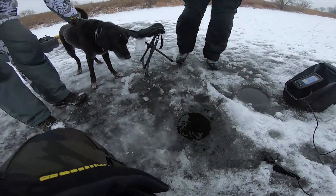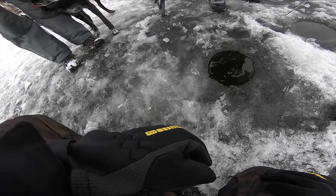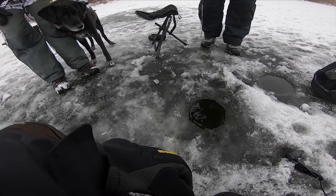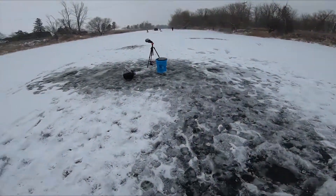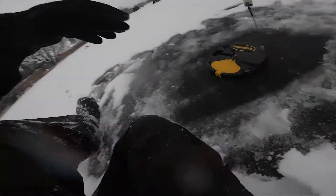Can you get the line out? It bit you. I wonder what it is — it's got to be a muskie, guaranteed. Or a really nice pike, or the biggest walleye you've ever seen. Should I loosen the drag? No, you're good — just let it run when it does. I saw it; it didn't look like a muskie, it looked like a pike. It's peeling pretty good. It's going sideways — should I pull? Pull so it's tight. I feel it! Go for it, don't rip it. Something's on — oh, he got off right there. I felt him.